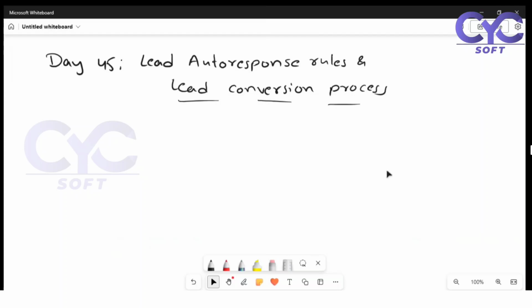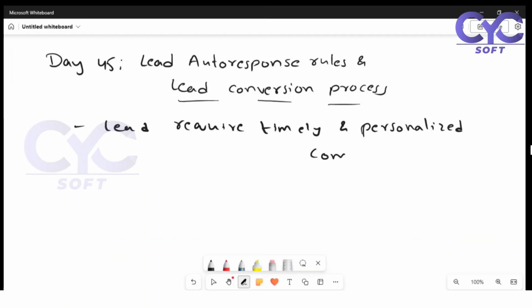It is mainly used to ensure that the lead receives timely and personalized communication. Whenever a lead is created in the system, we are going to acknowledge that particular lead. So the primary goal is to ensure that the lead receives timely and personalized communication.